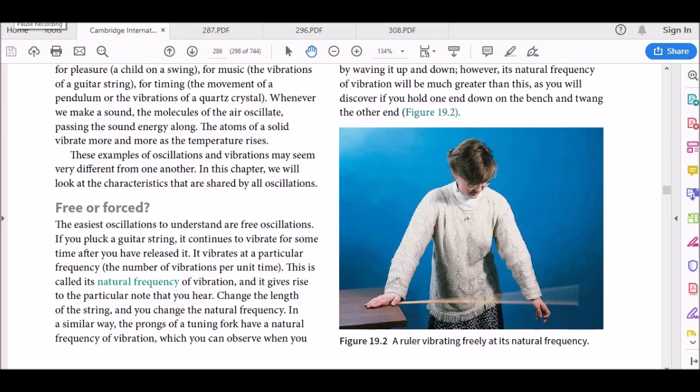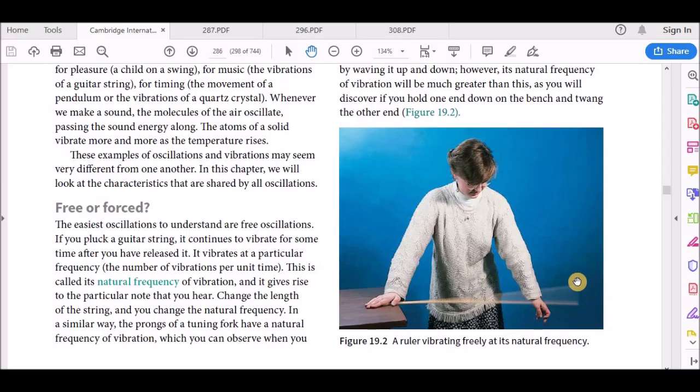Now, if we pull this downwards, what will happen? Then this will move upwards and up and down. It will move up and down, so it will undergo what we call an oscillation. The middle of this oscillation over here is the equilibrium position. So it will move an equal distance up and an equal distance down. Horizontal is the equilibrium, also called the rest position.